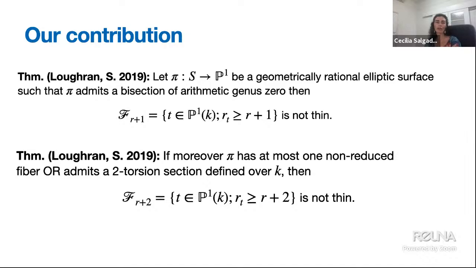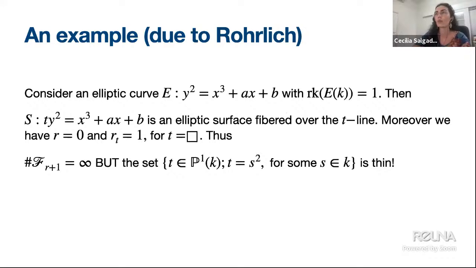But why did I say this? At this moment, when Dan came and said to Marc, is this set thin, in his talk, we both couldn't give an answer. The thing is that there was not one thing in the literature which would point to one of the two directions, whether it would be thin or not. There was not one example for that, at least not that we knew. So we started to think, maybe it's not thin. And so let's look at one example that is quite celebrated.